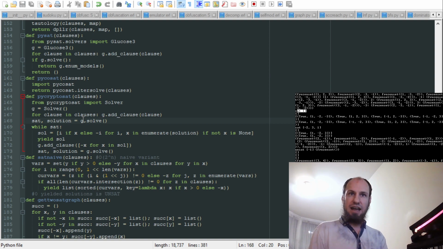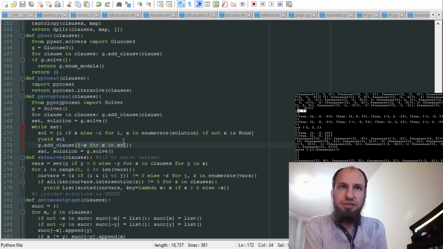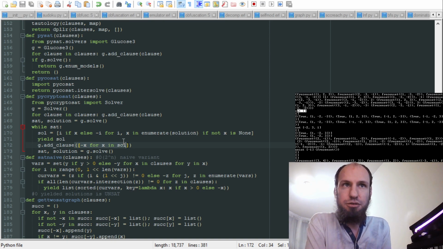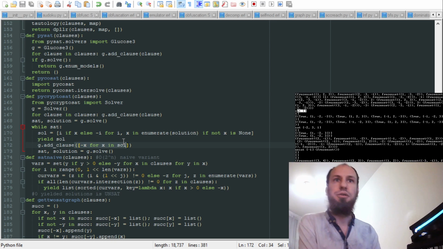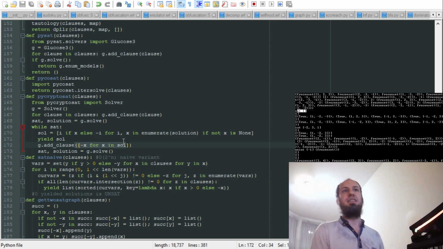What it does is it adds minus x for everything in the solution. So it just negates the whole solution, basically not this or not this or not this or not this. So one of the things has to change. It's a great method for the DP algorithms. So I think we're going to do just that.